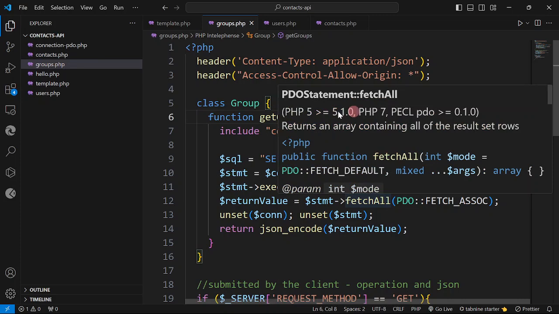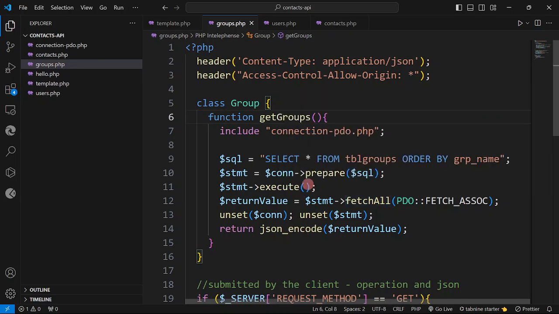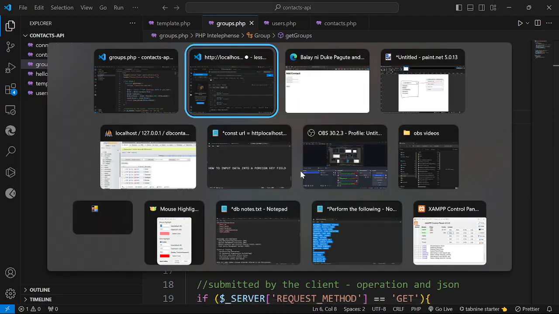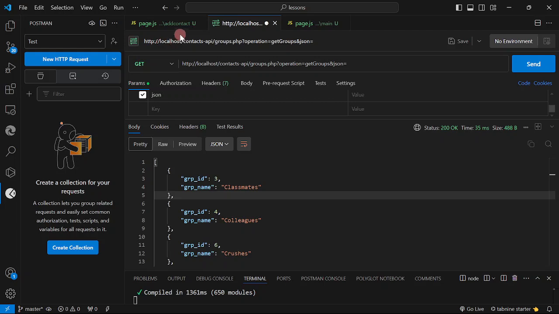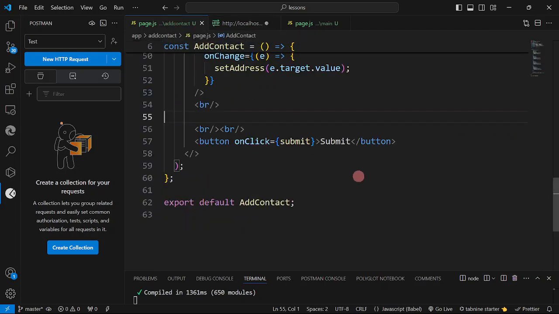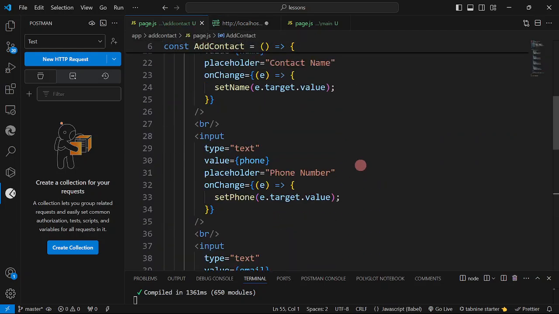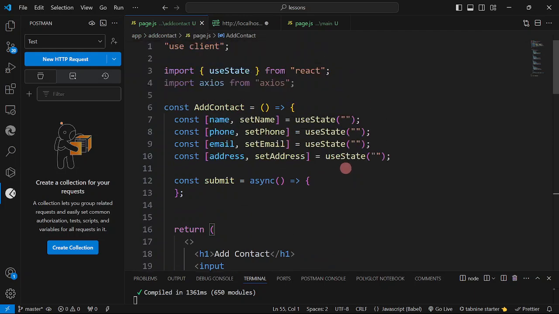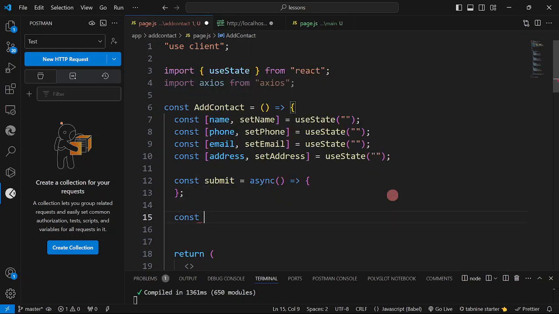So how are we going to get the groups? From our contacts page, at the start of the page, I'm going to create a method.